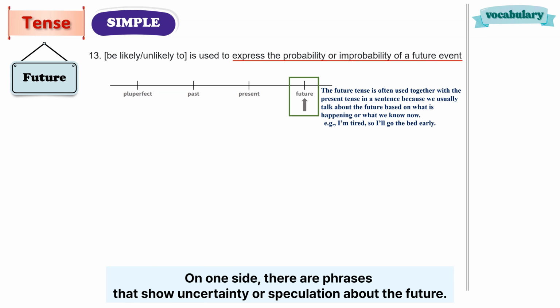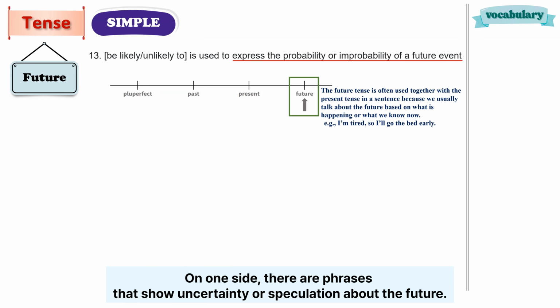With her exceptional academic record and impressive interview performance, she is sure to receive an offer from one of the top universities she applied to. The new policy, which offers substantial tax incentives to small businesses, is certain to encourage more entrepreneurs to start their own companies in the coming year.